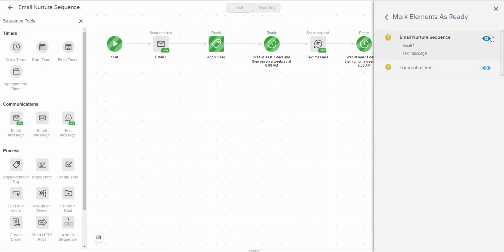And so when you click the little eyeball over here, it takes you there and says, this is the thing you haven't finished. So it really helps, it kind of dummy proofs it for you. So that's an example of the difference between easy automations and advanced automations within Keap.